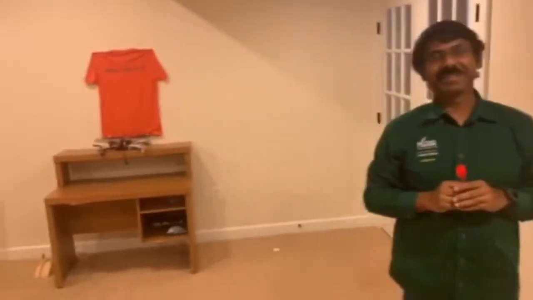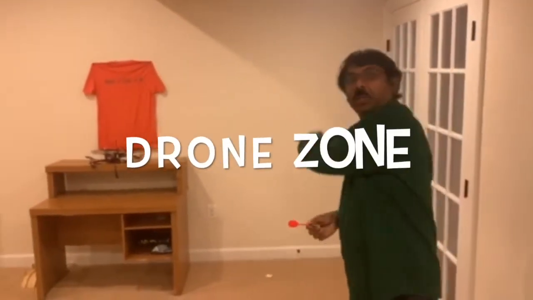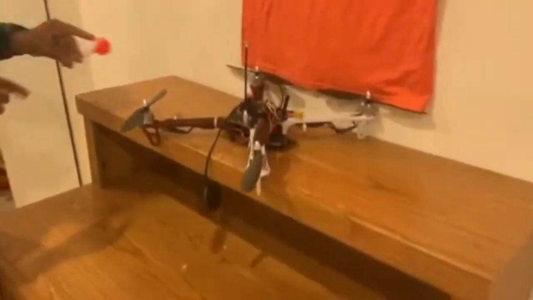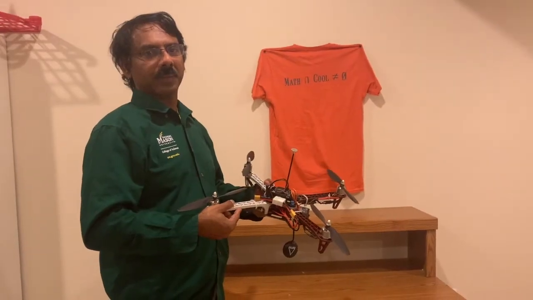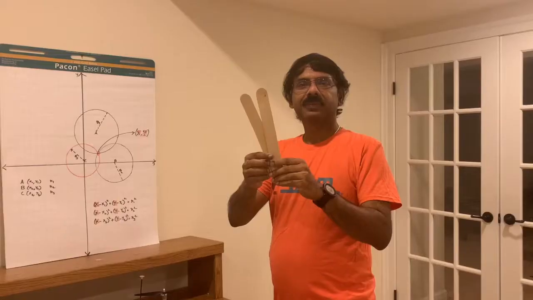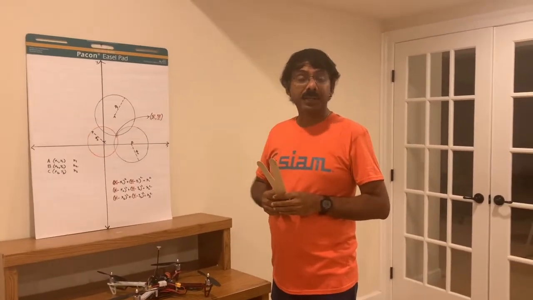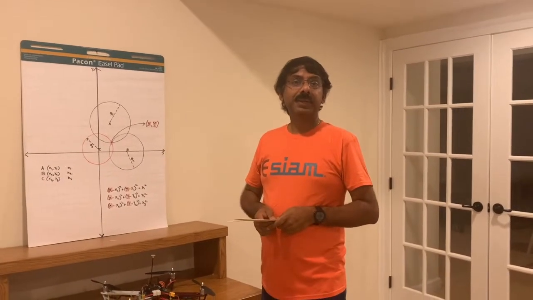That's right. Oh, hey, what's back there? Oh, that? Welcome to my drone zone. Drone zone? Cool. Is that a real drone? That's exactly right. And it actually flies. Can we build one of those? Sure. But first, we have to build a prototype. Prototype? What's a prototype? Funny, you said that. So what's prototyping? Oh, prototyping is an important part of engineering design where you try to make a model. So we're going to make the model of a drone?